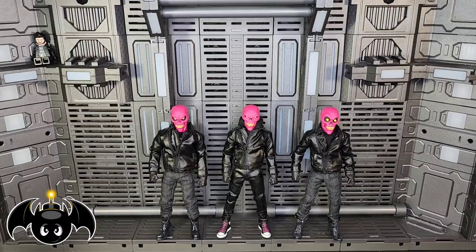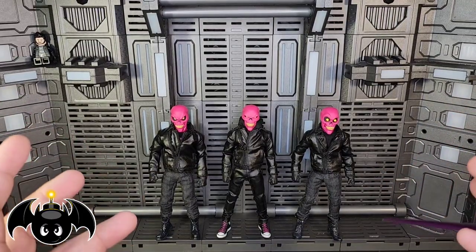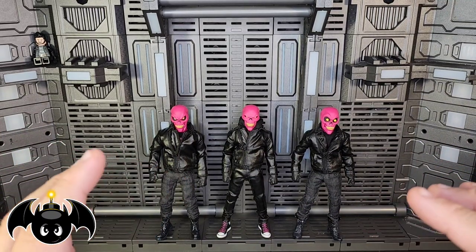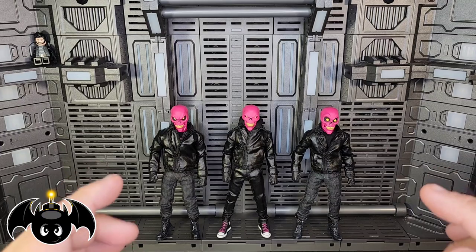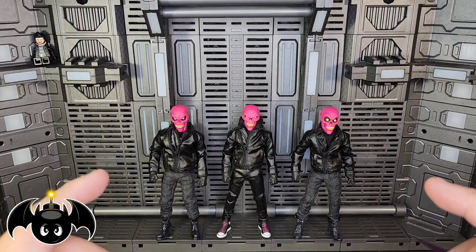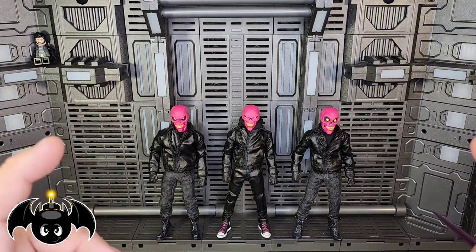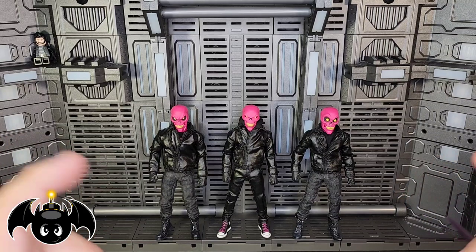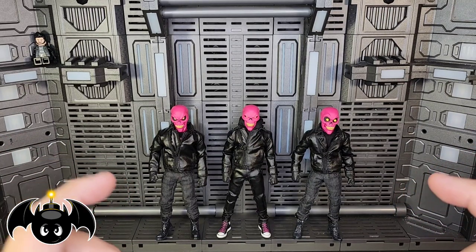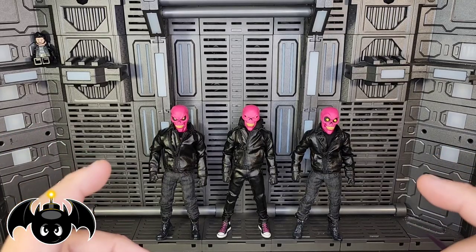Okay, so now let's take a look at our new Pink Skulls Chaos Club team. Holy crap, I know a lot of people have been clamoring for the original three figures, which I have, and I'll show the comparisons a little later. But man, I'm so stoked that they released new versions of them, because I feel like this has been long overdue, and these ones, in my opinion, are far superior to the originals. And in my opinion, might be some of the best that we've ever gotten from Mezco.